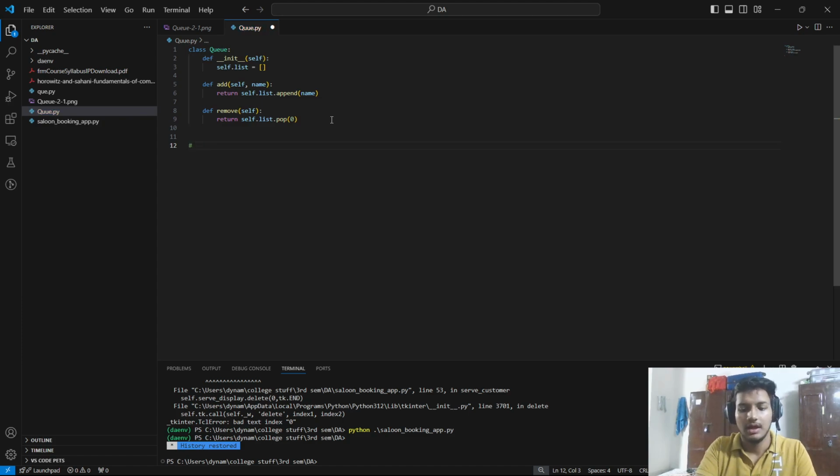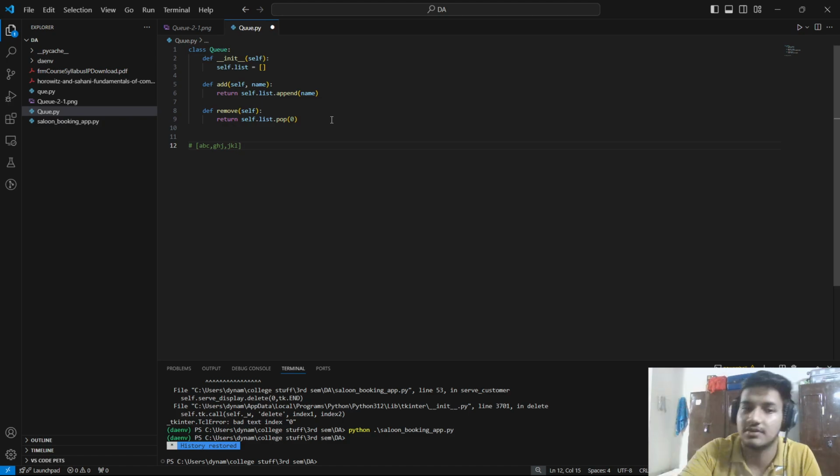For a Python list, the element that enters first, like if we enter the name ABC first, then when we add another name, GHI, and then GKL, the name that was entered first was ABC. According to the queue, it should be removed first because the first entered element should be the first to leave.